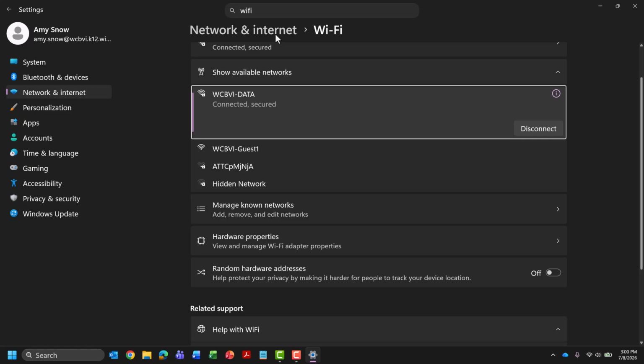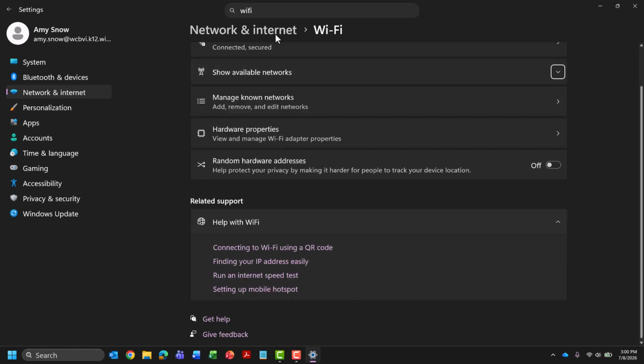There's nothing that I really want. If I wanted to navigate the settings of each one of these, like connect, I would do the same thing, like press enter or tab, just like I did before in the other areas. I'm going to press escape to close this. Escape, show more settings button collapsed. To activate, press space bar. So now I'm going to press tab again. Manage known networks, Manage known networks button. To activate, press space bar.